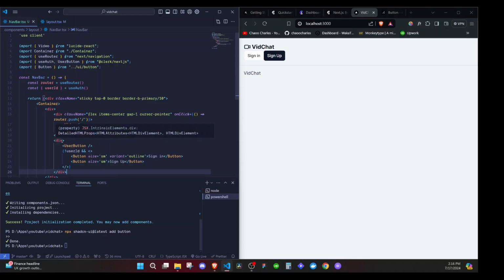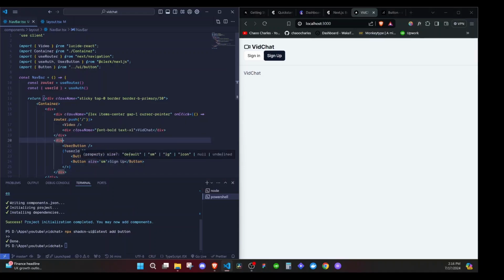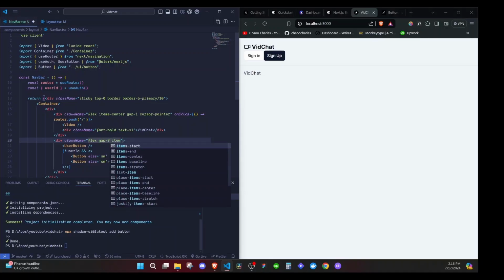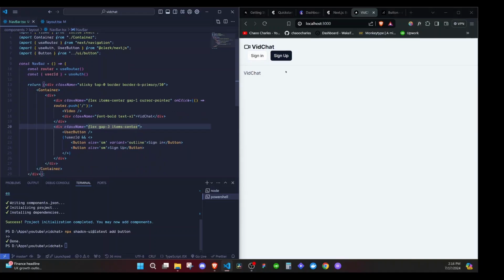To style this nicely, I'll come to this particular div. So I'll say className, then we flex, gap of 3 between the buttons, then items will be at the center. I save. Yeah, there we go. We have a gap between them. And then we want this sign in and sign up to be on this side, this logo to be on this side. So we come to this parent div. This is the logo, this is the buttons.